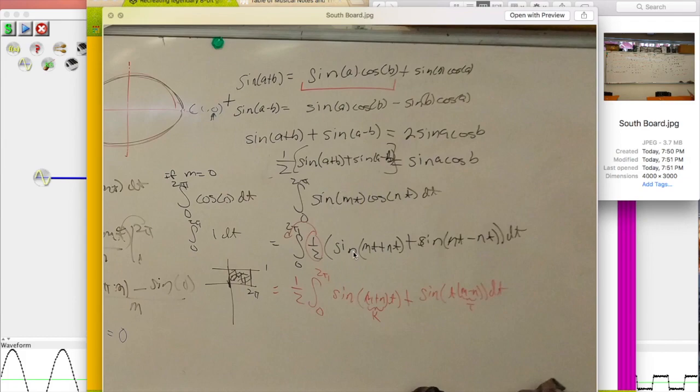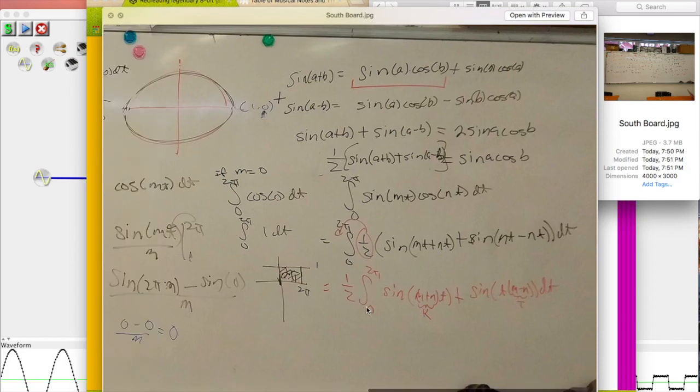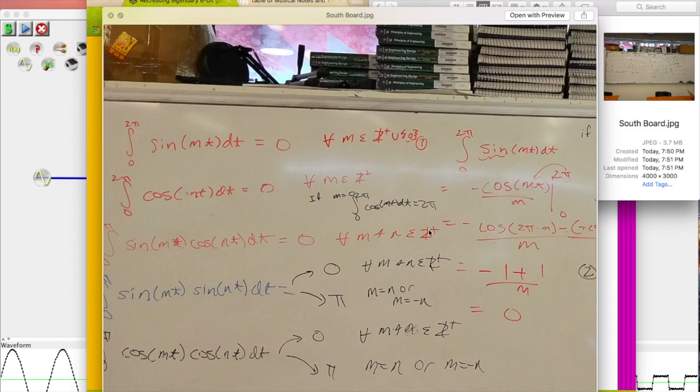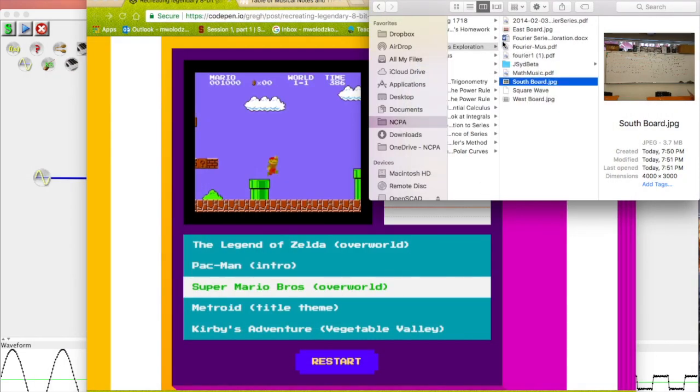We make the substitution here, which allows the elimination of the product. And the product is what causes the integration problem to be more challenging. So we remove the product, and we've already shown that the sine of any integer multiple, regardless of whether it's 0 or not, has an area of 0. And then we have to do the similar thing for the other 2 identities.